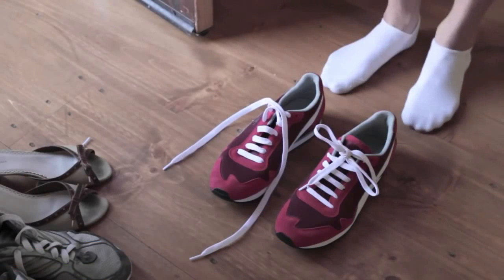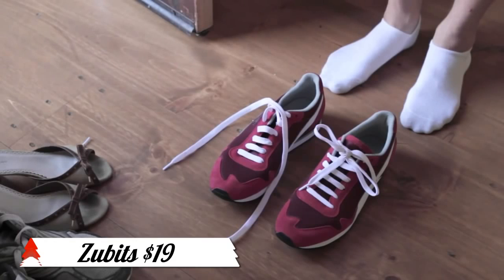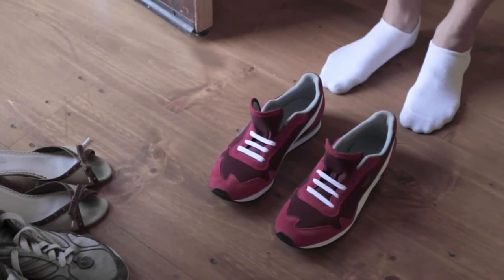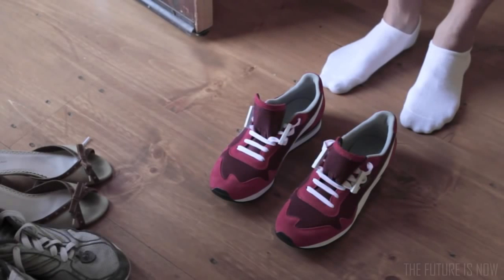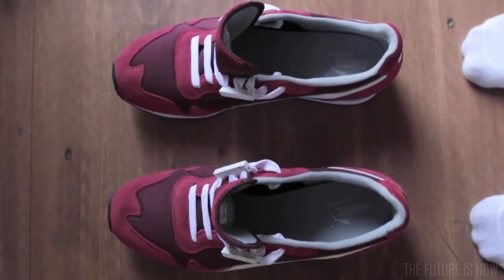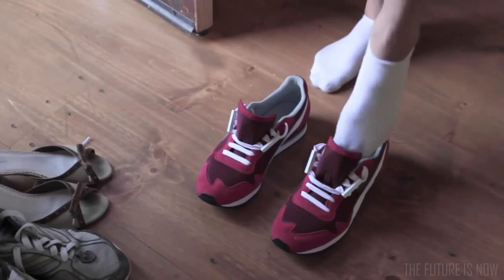How do you really want to put your shoes on? Wouldn't it be great if there were no laces at all? I mean, nothing to get in the way. Well, this is what Zubits are like. When separated, Zubits eliminate three rows of laces, so there is a huge mouth opening to easily slide in.